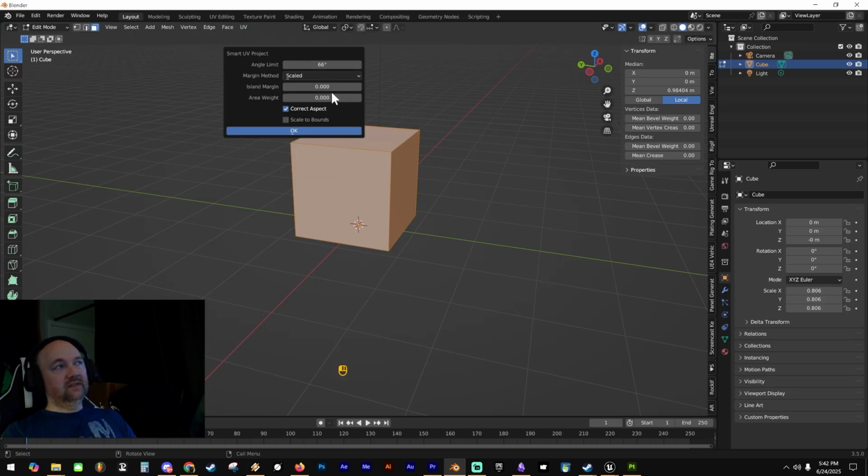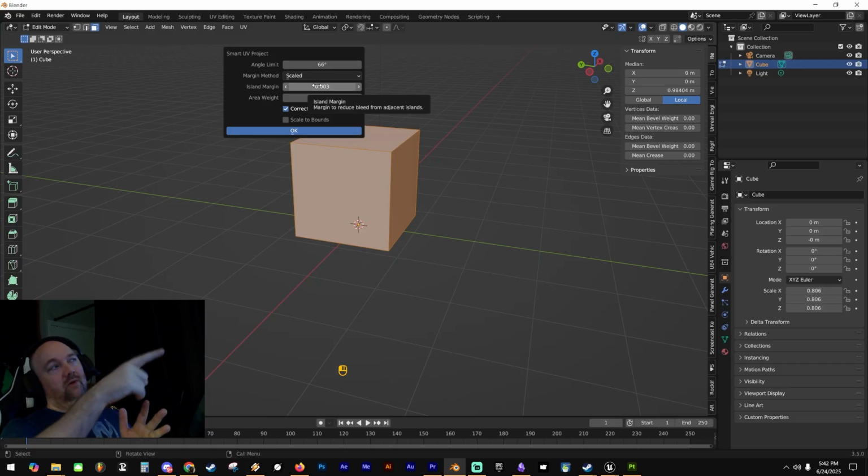This is the fastest way to unwrap your UV. You always want to have an island margin. I like 0.003. I use that all the time. That seems to be good for me. Think of it like wrapping paper for a present, like a Christmas present. You have to wrap this thing right, and if we don't have it wrapped correctly, it gets crazy with math and it'll be too stretched and stuff.